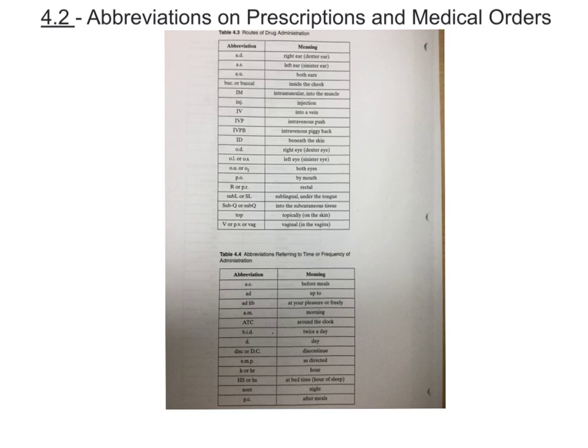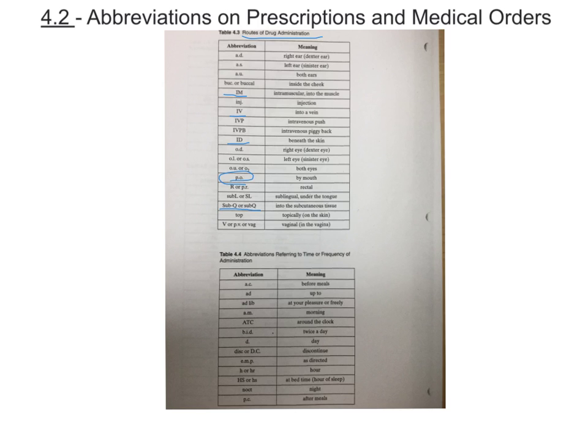The administration routes, so these routes of drug administration mean how a medicine is administered, how it is given. These are IM, which means into the muscle, IV, into a vein, ID, beneath the skin, and sub-Q, or into the subcutaneous tissue. Those are all injections, so it's important to recognize that.